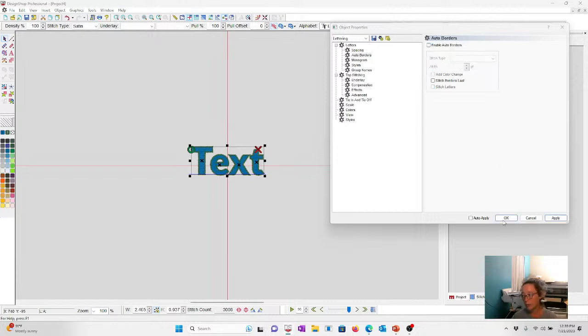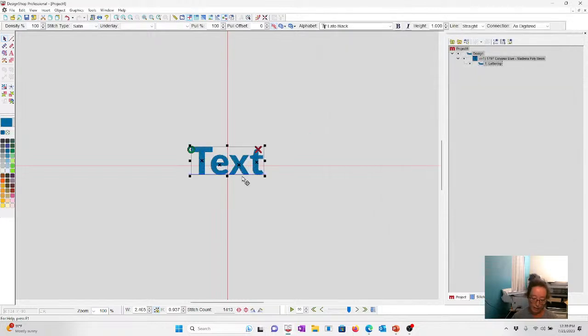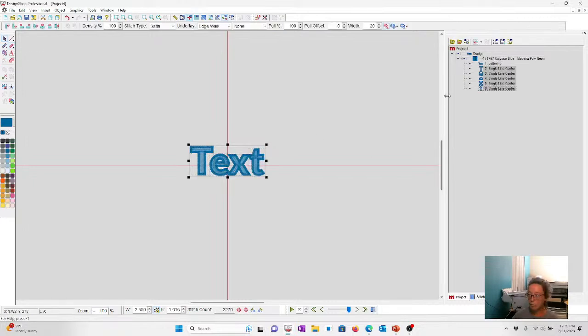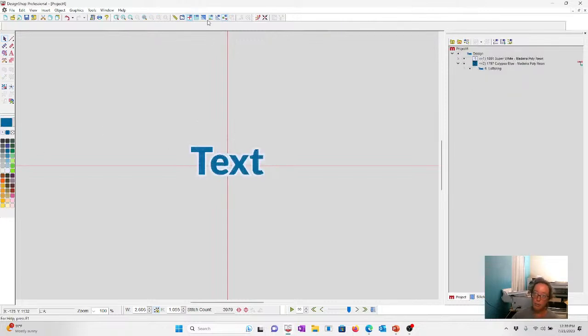Another would be to take your text, hold your shift key down, and click on single line, and it'll put a border there. If you do these, I usually do them first and then the text, and to make them wider, and then put the text on top. I like that. So I've got a nice wide outline, and then the lettering goes on top of it. Okay, so those are the two ways you can take a standard computer font and add borders to it, right?